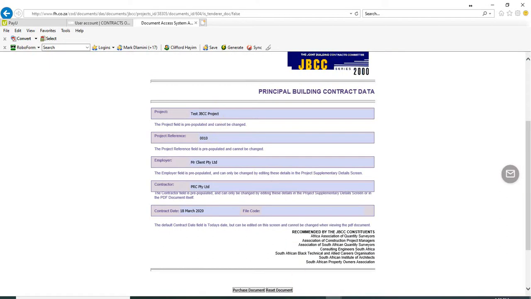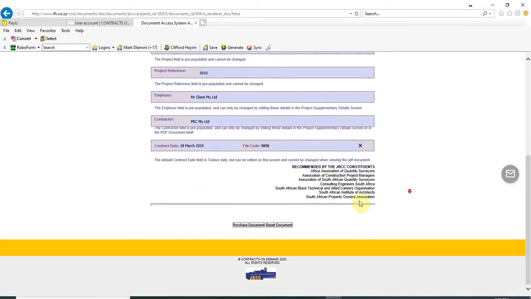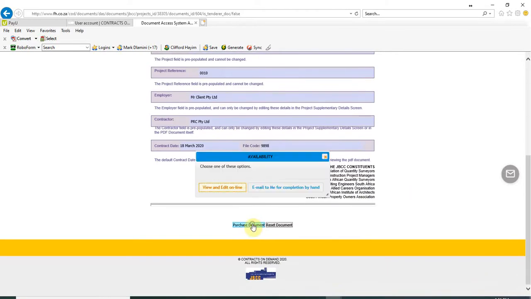Gives you the opportunity to adjust your project name, the reference, the employer, the contractor, file code, whatever it may be, and purchase document. At this point, you can now get the document emailed to yourself to complete by hand if you choose to do so, or you can view and edit that document online.